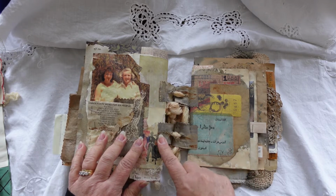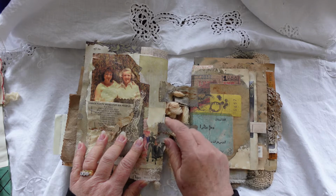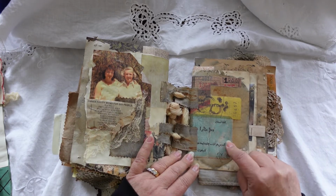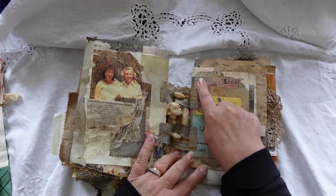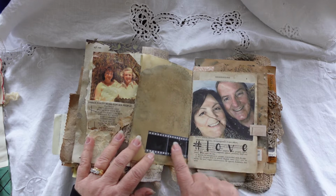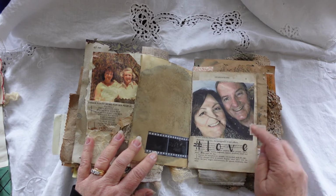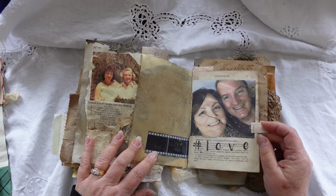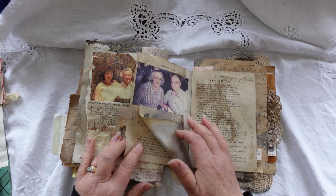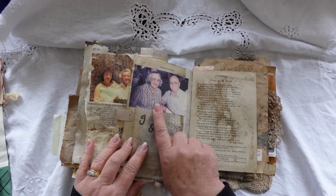You can see the hinges here attached to the back of the first signature, and they're really secure. Great. My grandfather was in the war and he was in Cairo for a little while, so I've put in some older things that were his. And this is an old film strip, me and my husband taken probably 2 years ago now, at Christmas. That's when my hair was still dark.